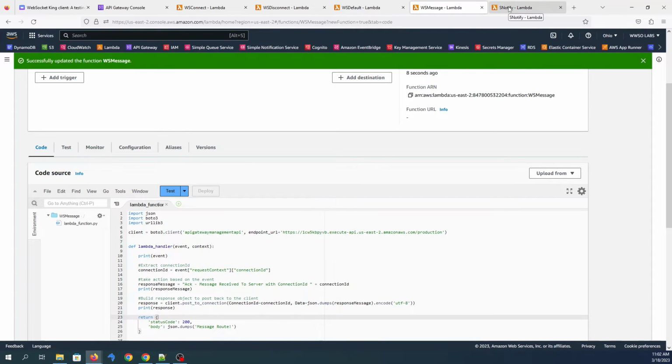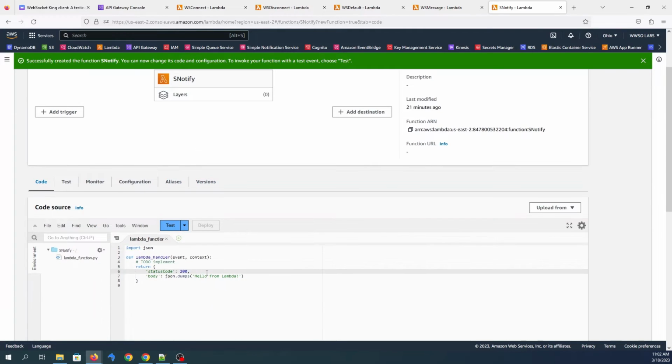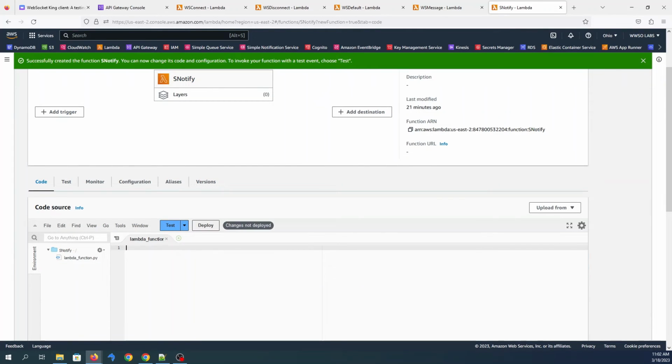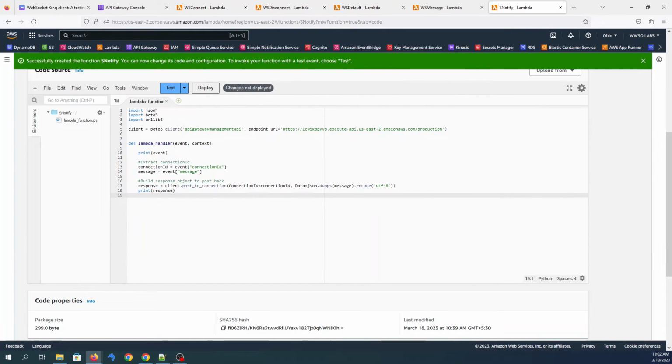And then the final Lambda function. I'm going to remove the default code and put in some code here. Similarly, we are importing the JSON, Boto3 and urllib3 libraries, and we are creating an instance of the Boto3 client to use the API Gateway management API, passing the endpoint URL.